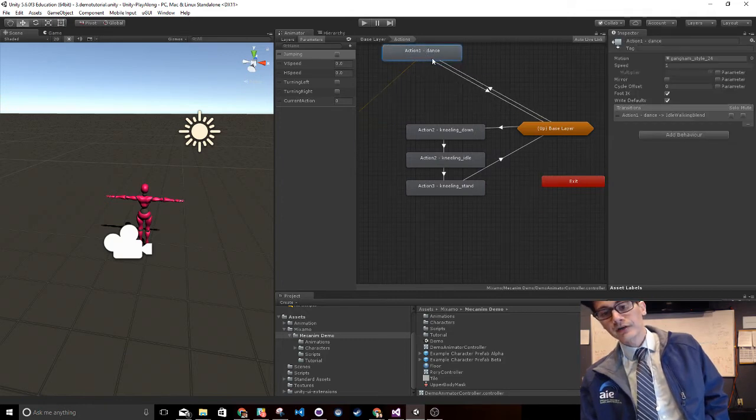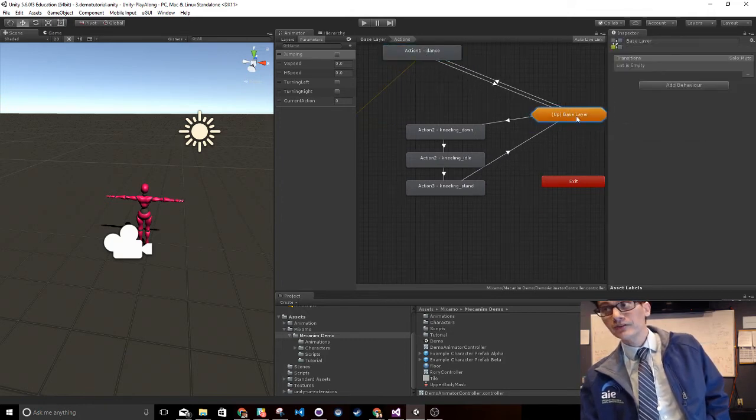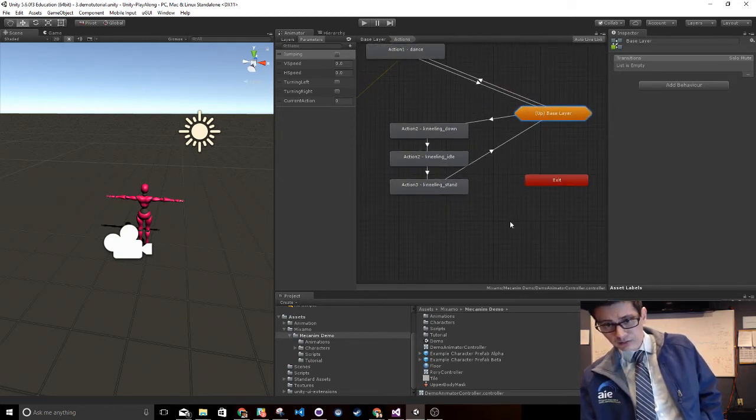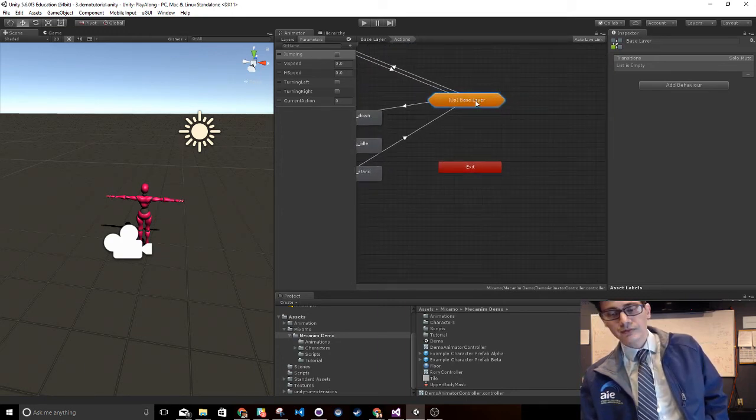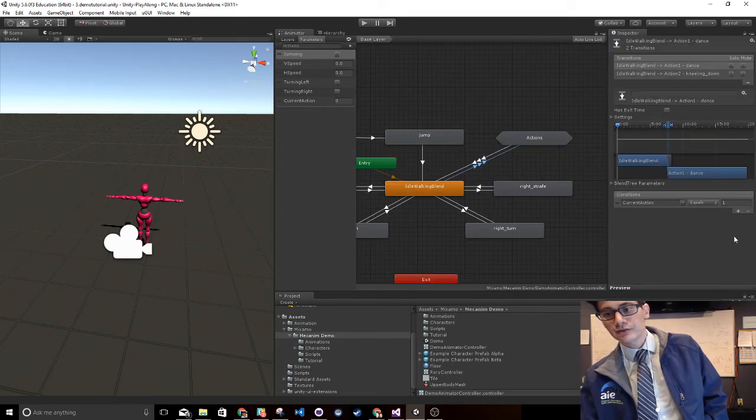From the base layer, which is the idle, it can go to the dance, and then it can go to the kneeling down, and yeah, that's it. I'm not sure why it has three of them. You can actually look and see which ones it's going to. Oh, it's only going to two.